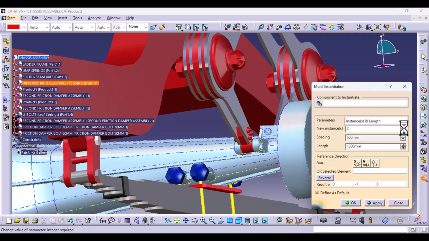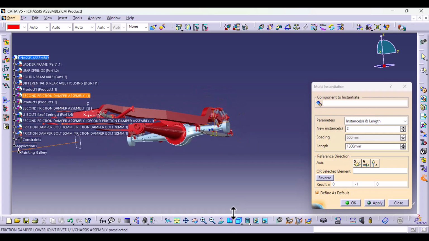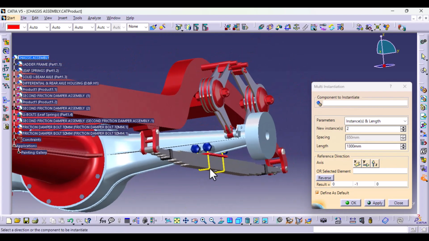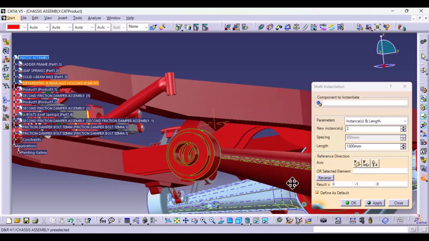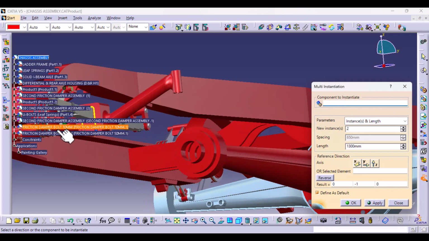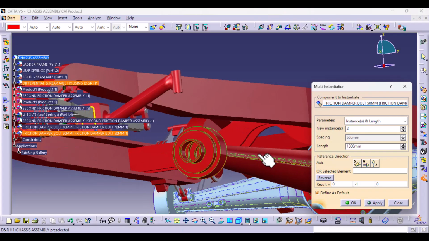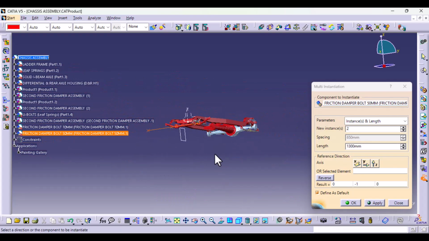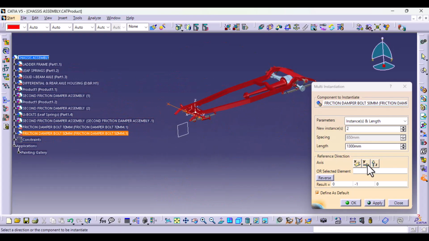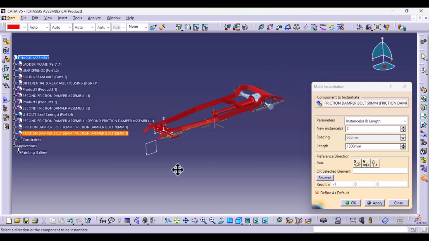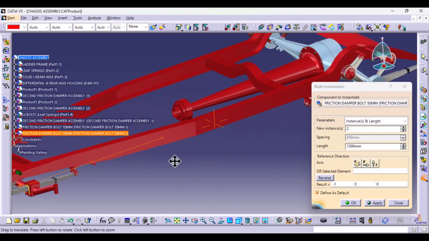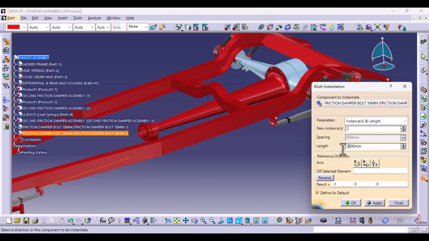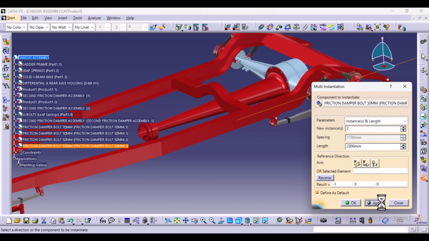We need 2 instances. And the component to instantiate is the 50mm bolt. We're going along the y-axis or the x-axis. Let me say 2300.